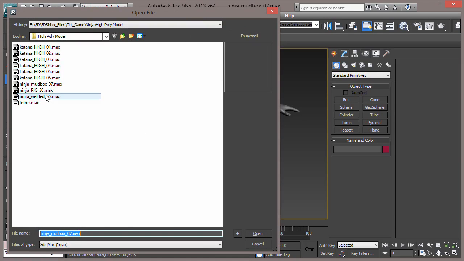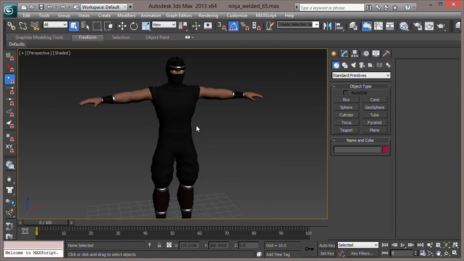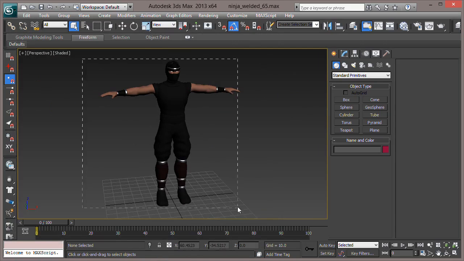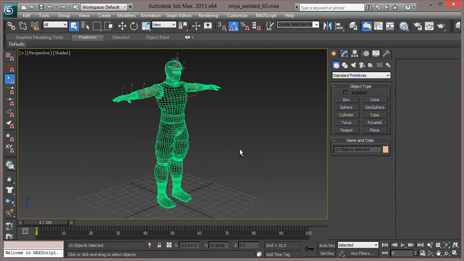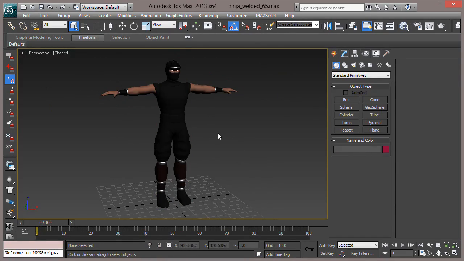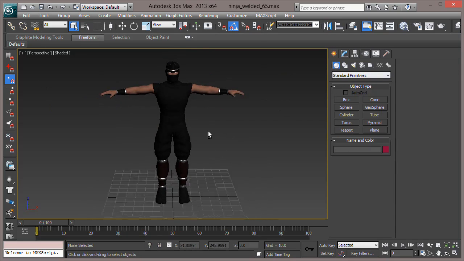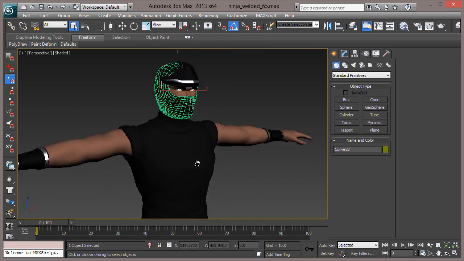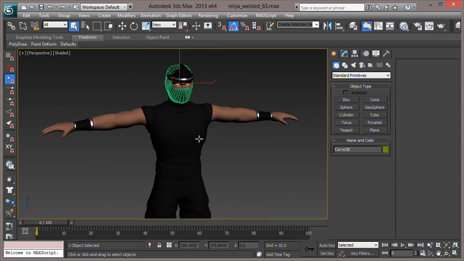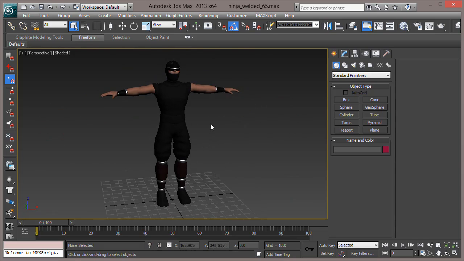I'll just quickly show the one that I started with. So this was my very original model. Not very detailed. When I created it, it was pretty much just to teach myself NURBS modeling. So this model was originally created completely with NURBS, and I converted it over to polys to do the sculpting and all the other stuff from. So yeah, that was that.